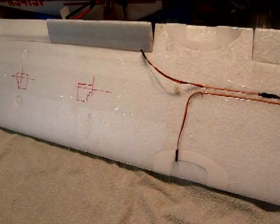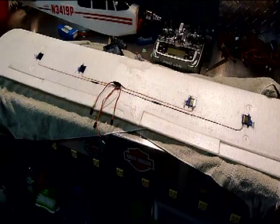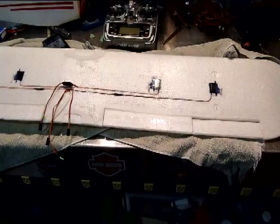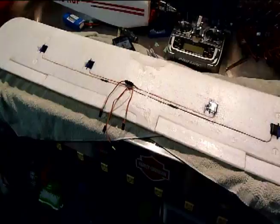And well, I'm happy to report that the tedious little job of digging out the holes for these servos is now complete. The four servos are in the wing. I've embedded the servo wires into the wing, and now it's on to the task of installing the control horns and fabricating some push rods. So I'll join you as soon as that's done, and we'll see how it looks.